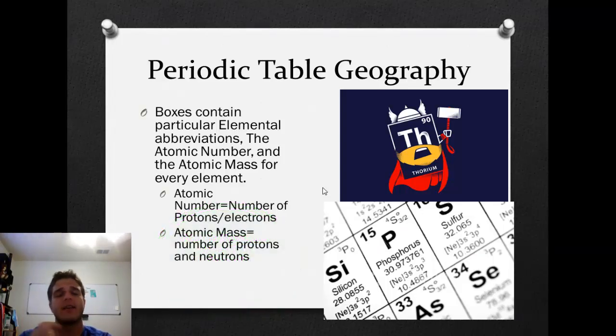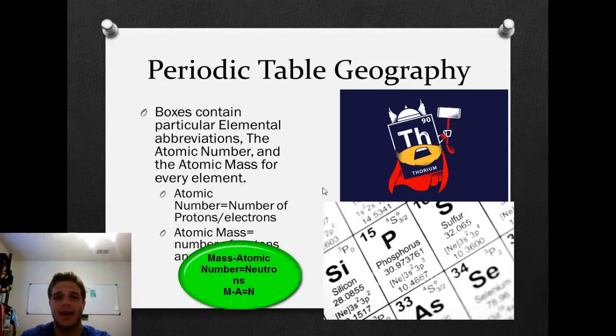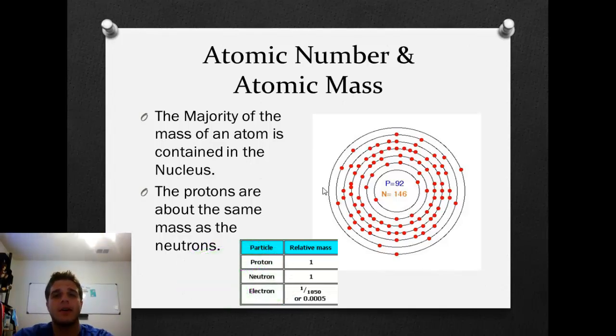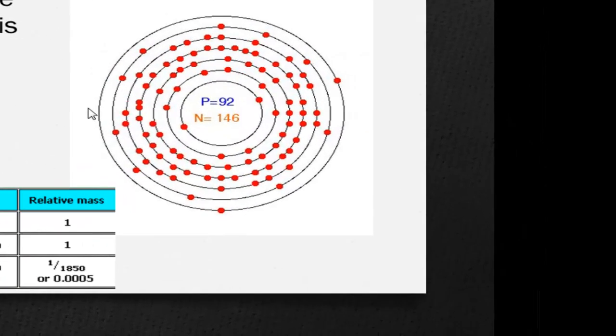So to find the number of neutrons, again, remember we take the atomic number and the atomic mass. We take the atomic mass and then subtract the atomic number to leave you a number of neutrons, okay? Don't forget that, because that's going to hang around and it'll be tested on your exam. So we also have, a little bit more thoroughly, the atomic number and atomic mass. As I told you before, the majority of it is contained within the nucleus of that atom. So for instance, we have a Bohr diagram of uranium over here on the right. And as you can see, the 92 protons and 146 neutrons are contained within the nucleus.